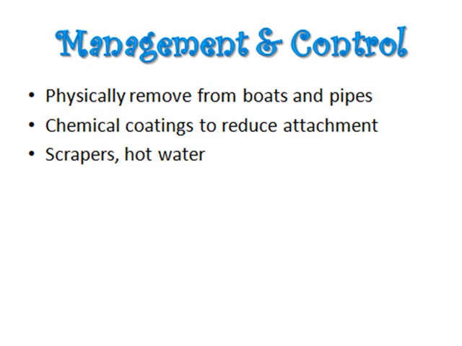Fortunately for us, zebra mussels are pretty hardy, so anything that would be toxic enough to kill zebra mussels would kill off most of the life in a river, and it's very difficult to have just specific localized application of any sort of pesticide in a river or a body of water. It's going to spread and kill other things. So the best thing to do right now is to physically remove these from boats and pipes, or to put chemical coatings on anything that you'll have in the water that will prevent the zebra mussels from attaching. The problem with this is this can become very expensive, especially when you have buildings that have already been produced. And another way is you can actually physically scrape these off, or some hot water treatments can work as well.